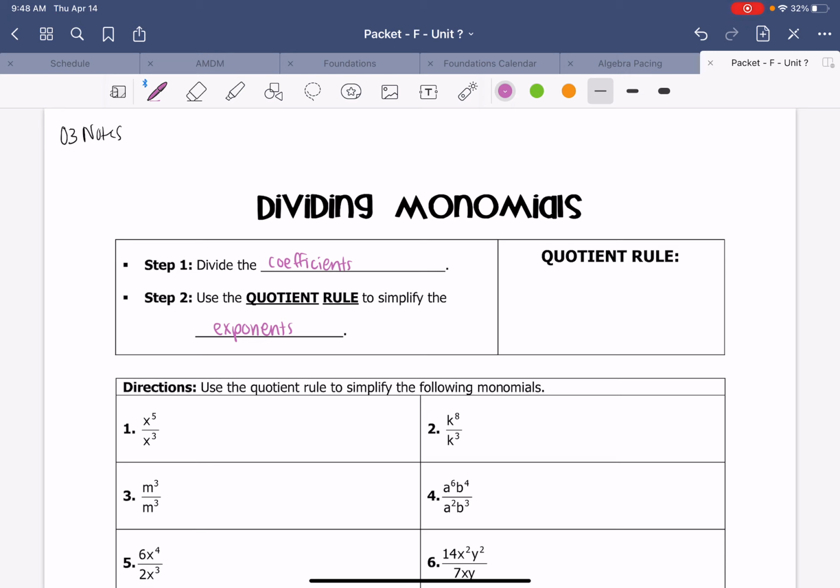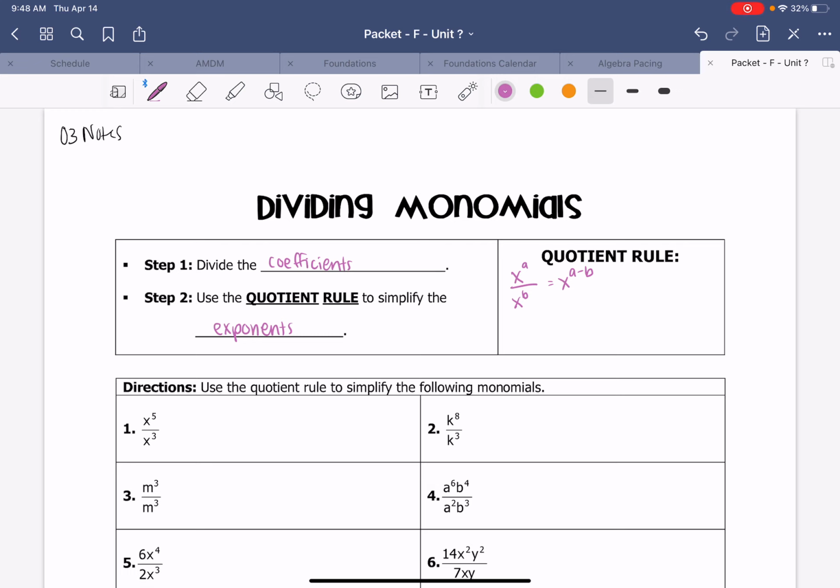So what is the quotient rule? The quotient rule says if we have x to the a power over x to the b power, we're going to subtract the exponents, kind of like a step down. So yes, the other day we added exponents when we multiplied variables. Today we're subtracting exponents if we divide variables. To me, it's like a step down: multiplying and dividing, then the step below that is adding and subtracting.